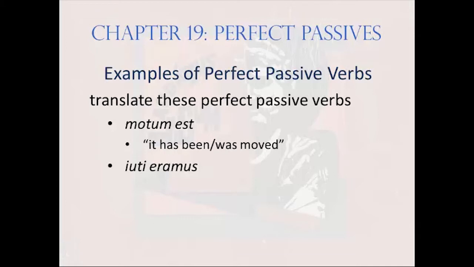Okay, what tense is it? It's pluperfect because it's an imperfect form of the verb to be, eram, added to the perfect passive participle ut, also -us. And what's the English tense sign for the pluperfect? Good, "had." And what verb does utus come from? That's right, uto, help. And who's doing the action? Look at the ending on eramus, mus. It's first person plural. That means we. Therefore, the proper translation is we had been helped.